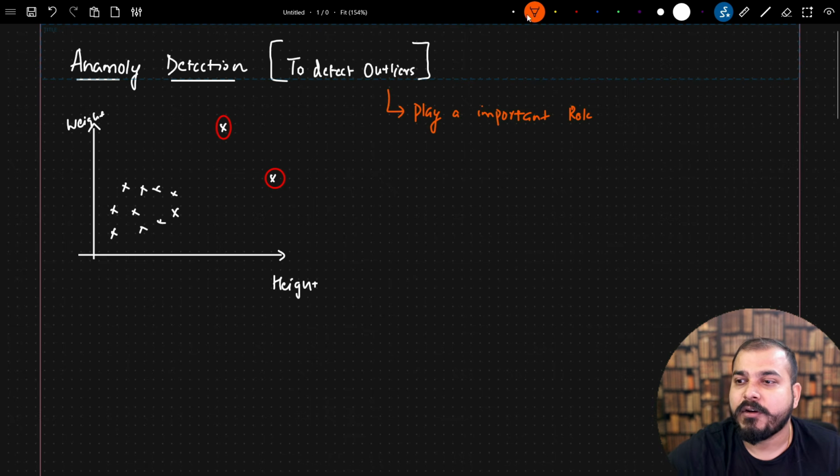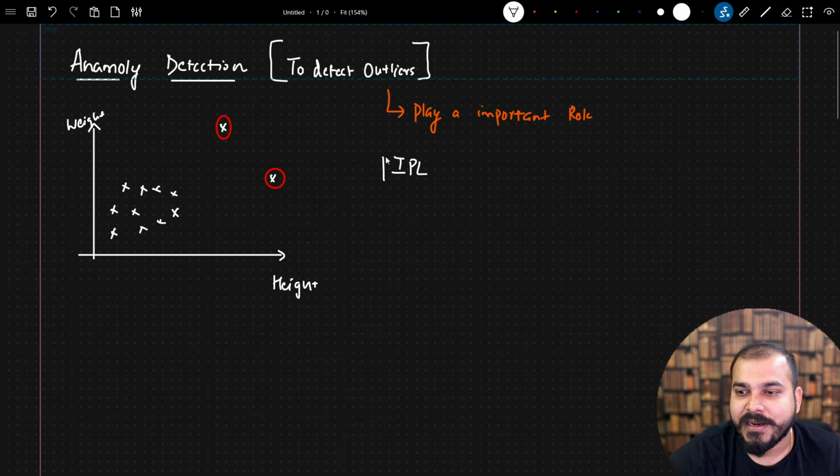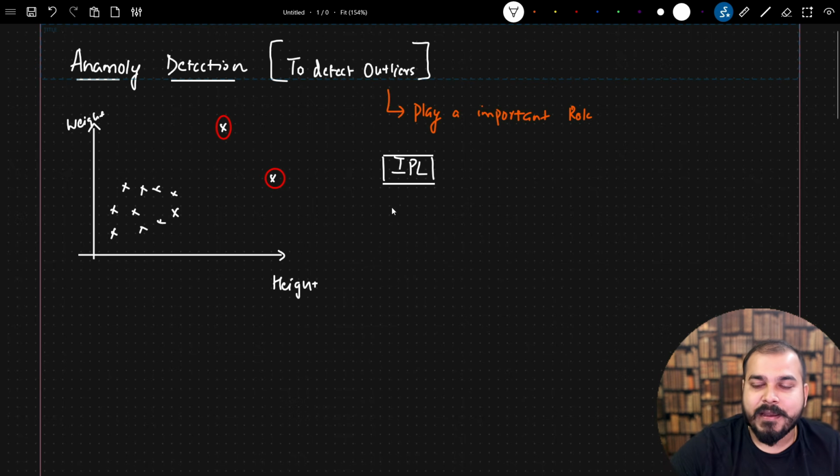One more example I would like to give you, and recently I know everybody sees IPL, the Indian Premier League. I think you are fond of cricket, okay? Now let's say in IPL there are 20 overs. I'll just create some random data. In the first over, the team is scoring 15 runs. In the second over, the team is scoring, let's say, 10 runs. In the third over, the team is scoring 12 runs. In the fourth over, let's say I write by mistake over here, the team is scoring 100 runs.